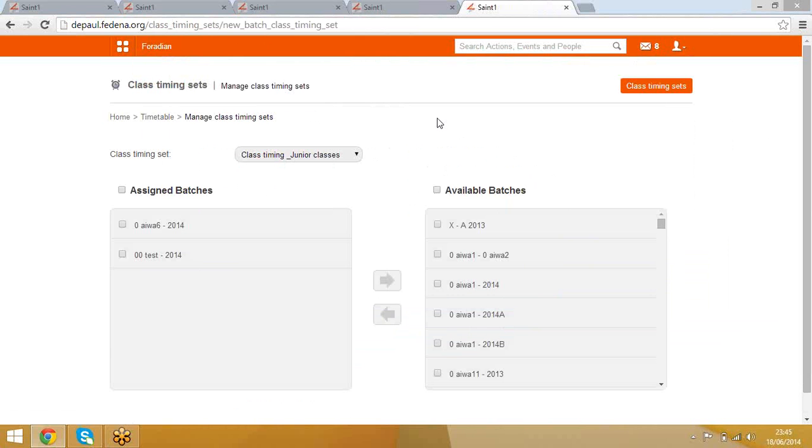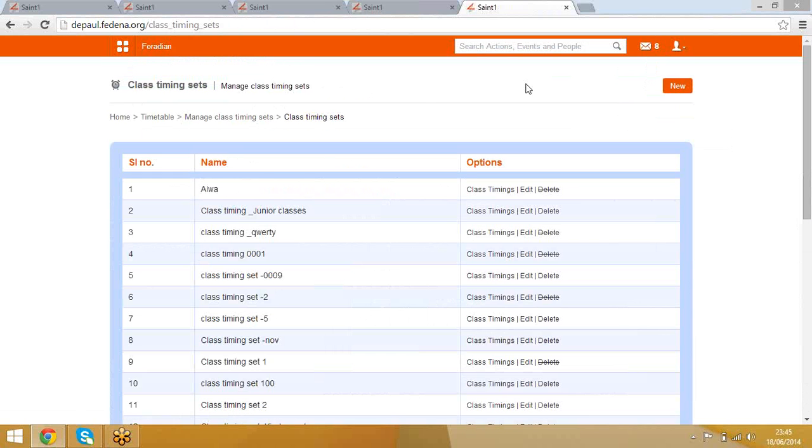You need to select from these available batches, and then the class timing set that you've chosen will be assigned to the available batches that you selected from here, and by clicking the arrow, those selected batches will come up here. So this way, this class timing set will be allotted to all the required batches from the list of available batches.